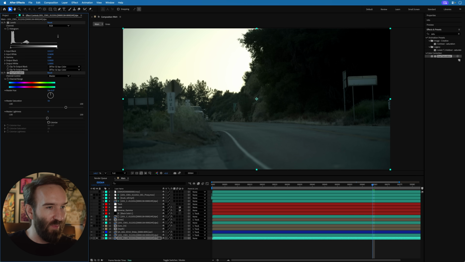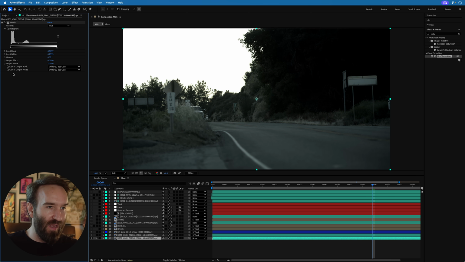Just to be able to see a little bit closer, yeah, you can see it looks a lot brighter. So the sky is pretty blown out and clipped. But you can see now, this is kind of before and after. This is what the camera gave us, and this is what we're matching to. So you don't need the hue and saturation, take that off, and you basically just want this for the Levels' sake.